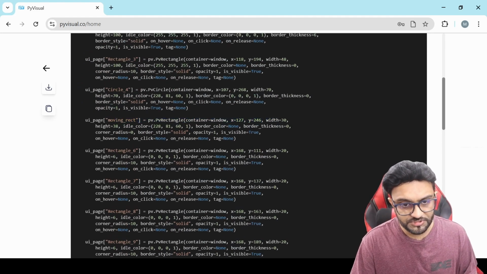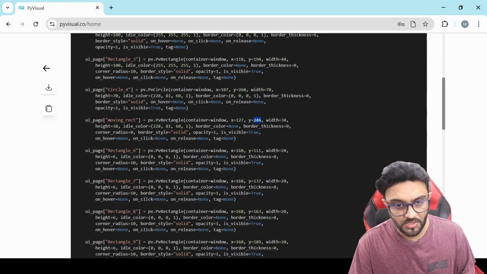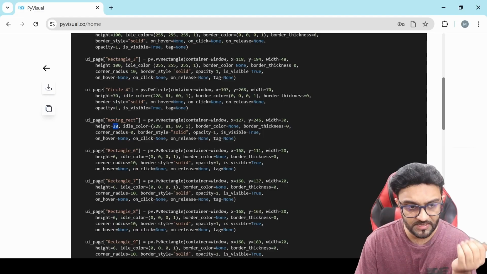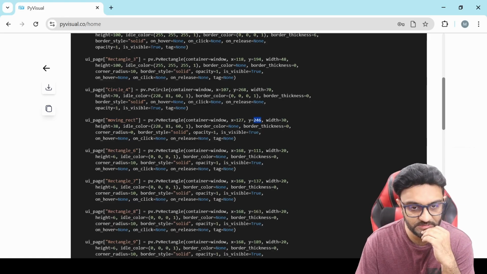So our position is 127 and 246, and the height is 38. We need to increase the height of this, and we need to decrease the y accordingly. So these are the two values that we need to change. By default, 38 and 246 is where it is at 0.